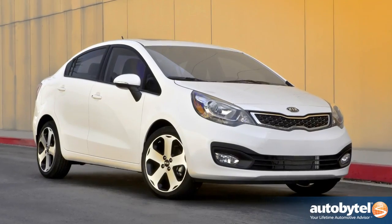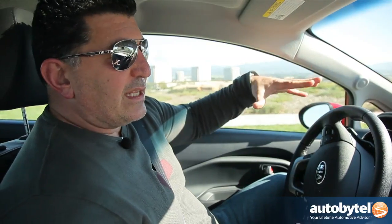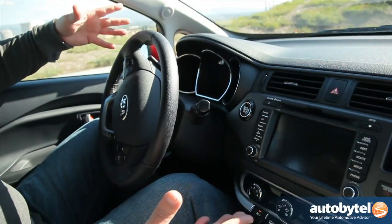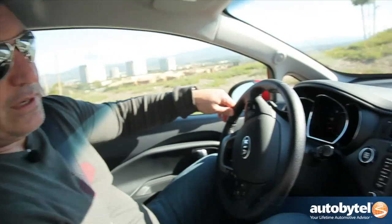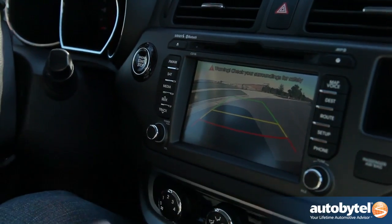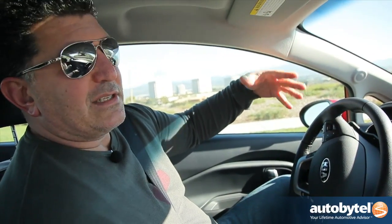With a starting price of around $18,000 and, as shown here, just under $22,000, you really can get some nice features. For example, a push-button start — that's usually something you find in much more expensive vehicles. Put it in reverse and you have a rearview camera. So these are some nice features that, even though you're driving an economy vehicle, make you feel like you've got some nice amenities.